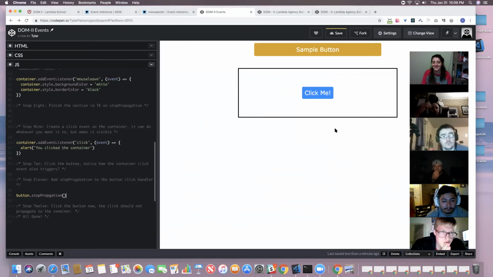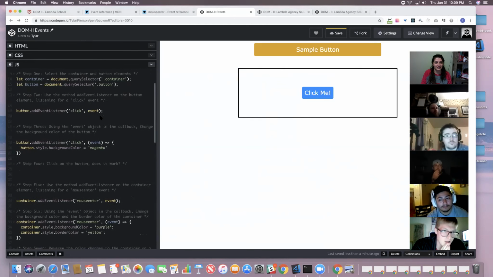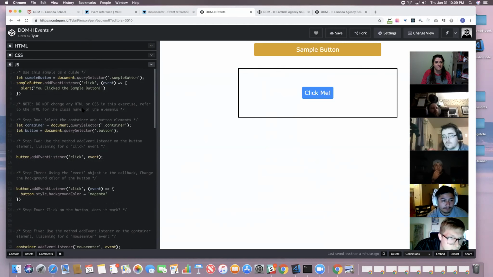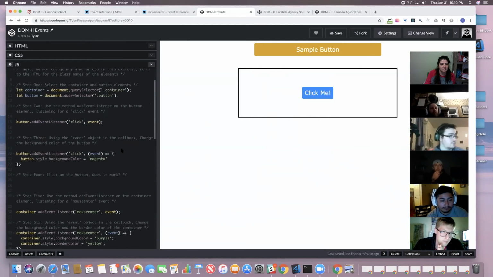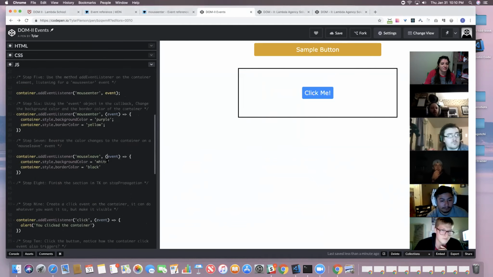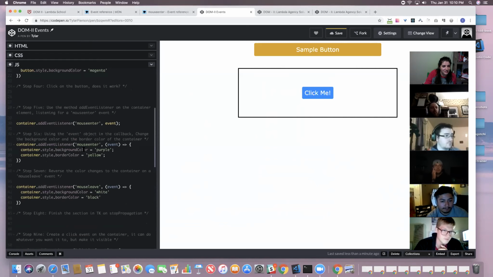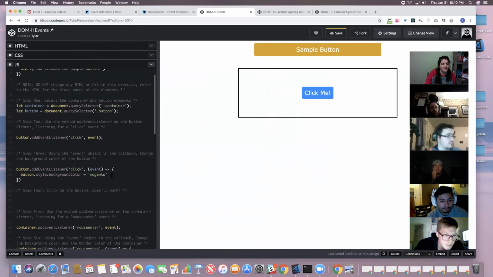Okay, so go ahead and scroll up to our existing button event listener, the click me. Let's see, what do we have for that button event listener? We're changing the background color. Okay, go ahead and throw event.stopPropagation in that. In this? Yes. Okay. I was doing this wrong. Where is this at? Right here. Right after this? Yeah, either way.